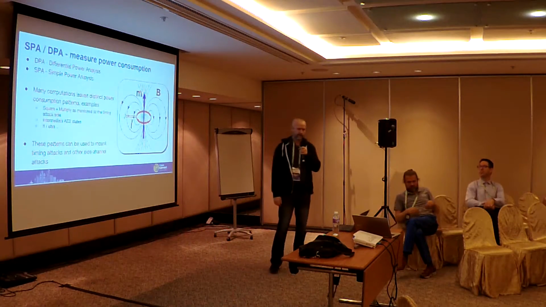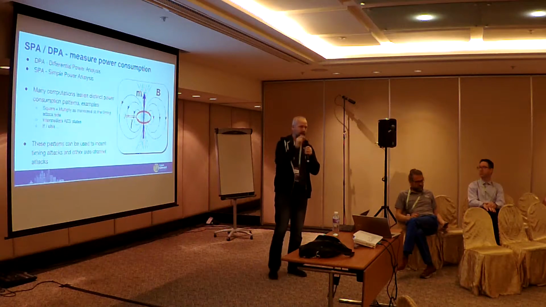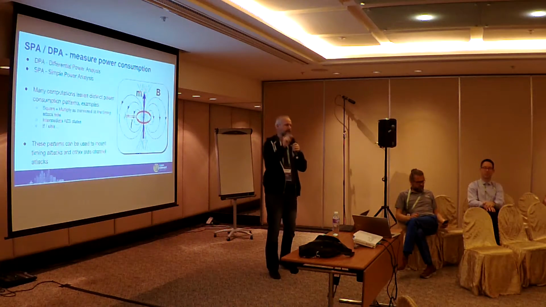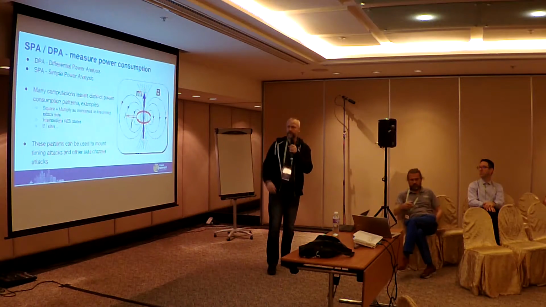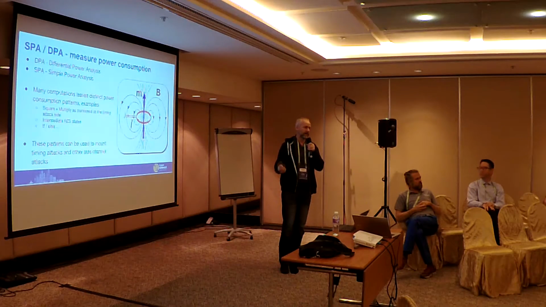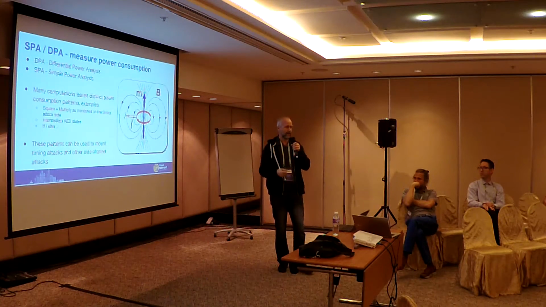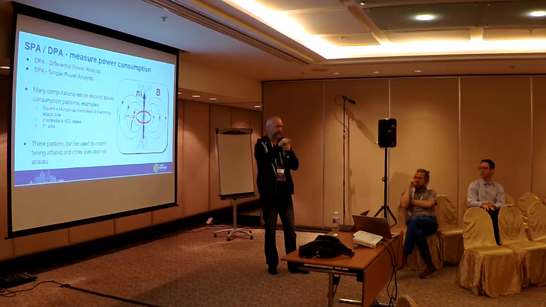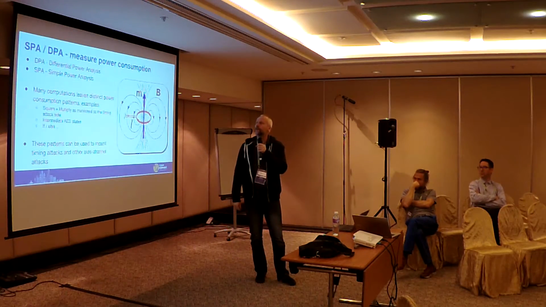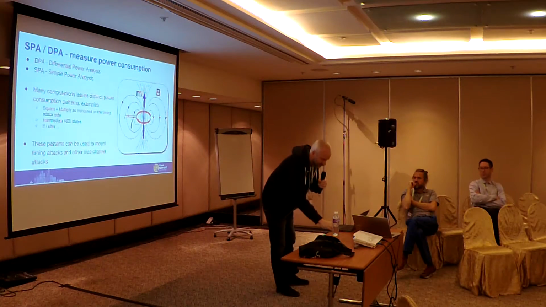Next side channel attack is about measuring the power. It's related. When you're running something on a device, you will have some kind of distinct pattern during runtime. If you can measure different amounts of power, then you can figure out the same kind of information as I just showed on the previous slide. So in the square and multiply example, you could use that also as a timing attack to just visualize it. You can also use it to find out intermediate states in AES to recover the key. And you can figure out simple things like where is the if-else if you need to do a glitching attack. So this is quite powerful, and especially DPA can make things that look quite complicated when just running it once. It can basically cancel it out with some statistics involved.